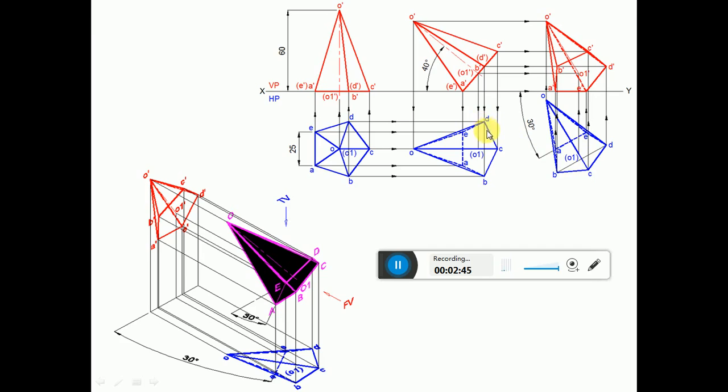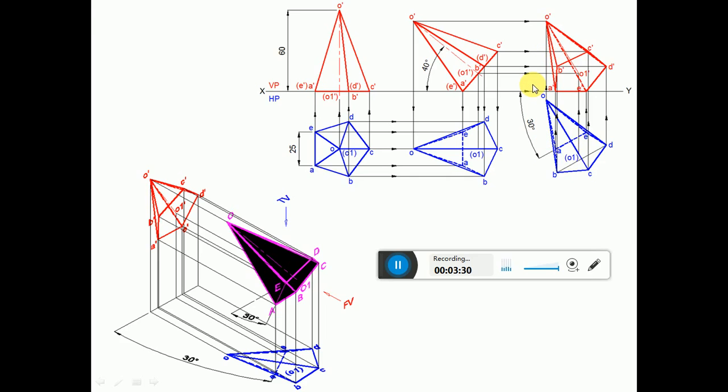Since this BD is perpendicular to this OC, from this point by using the protractor you measure an angle of 90 degrees with respect to OC and then draw a perpendicular line. Then by using the compass you measure the distance from this point to D and also from this point to B. Both will have equal distances. From this point you cut it on this side to get the point D, and similarly from this point cut it on this side to get the point B. Once you get this point, then you rewrite the same sketch here by rotating at an angle of 30 degrees. Once you do that, now to this we need to write the front view.